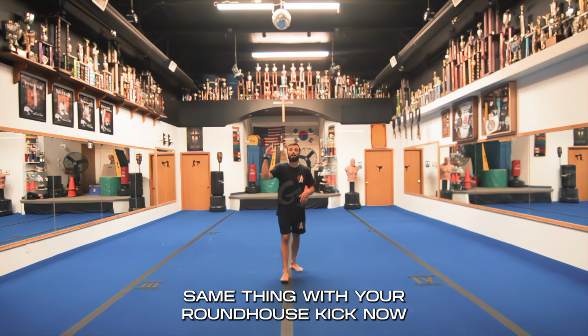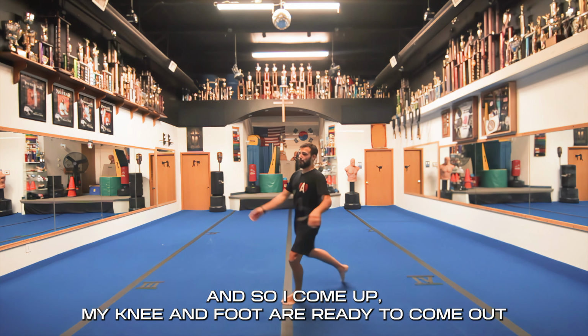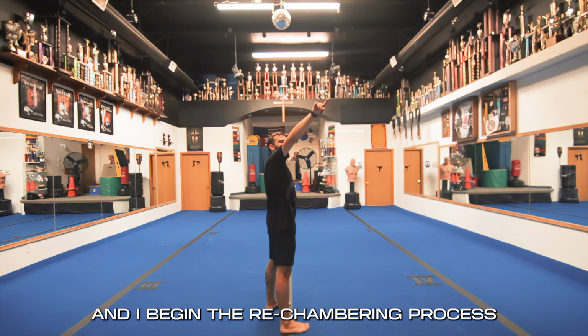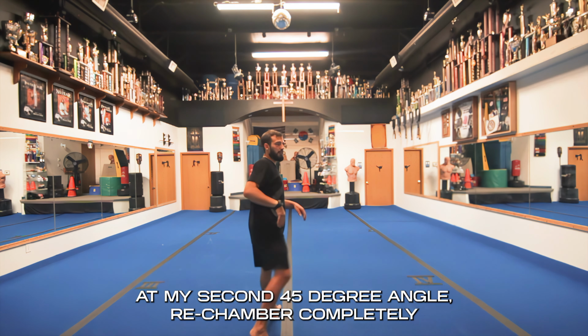So, just gonna go through, and I'm not gonna angle myself right at the camera. I'm gonna angle myself right at the 45 degree angle. From there, I'm just gonna come up. My knee and foot are ready to come out. That is my entrance angle again through the target here, and I begin the rechambering process. At my second 45 degree angle, rechamber completely.